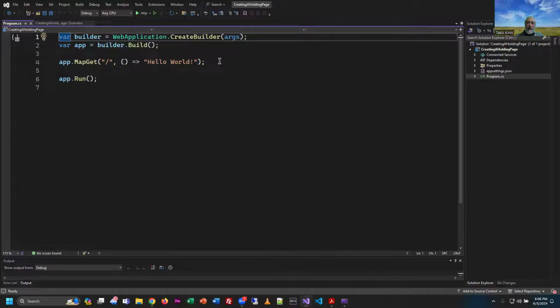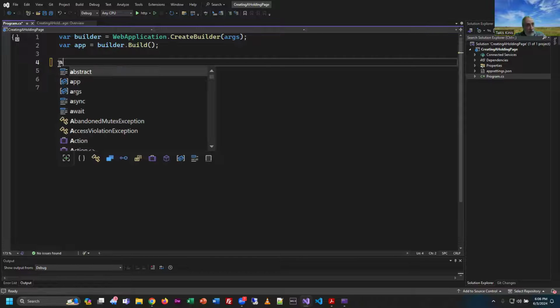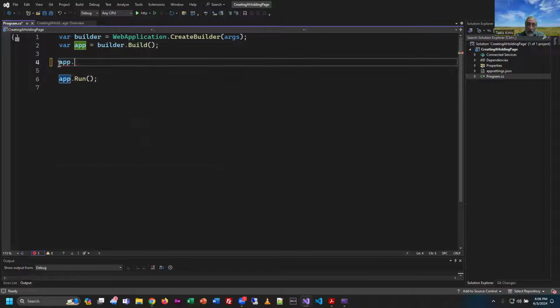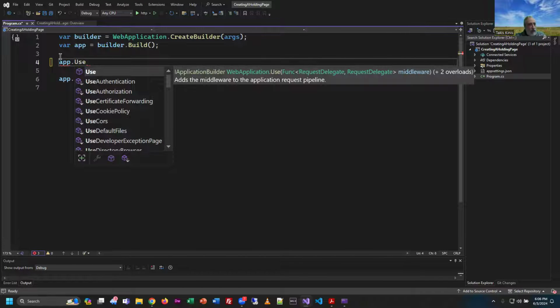What I am going to do though, is I'm going to get rid of this line of code. And I instead am going to use one of the pre-built middleware components. So I'm going to call an app, which is our local app right now. And then I'm going to use the keyword use. And for whatever reason, they decided in Microsoft world that use and using are the way that they incorporate pre-built libraries and tools. Right? Using statements, which we've seen already, are ones that go at the top of your program code, the equivalent of an import statement in Java. That's basically allowing you to import a library of some sort.